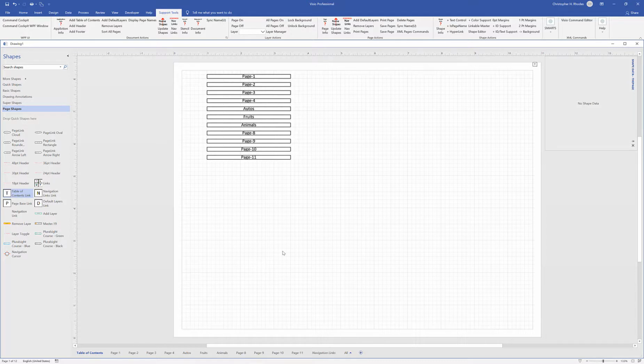So hopefully this is just a small taste of some of the things that are coming in this training class. So what we're going to do next is go into a little bit of detail to help you get organized so you can start creating your own shapes in something called stencils. Stencils can be part of a template, which is a starter for a document. That's what we're going to cover next.